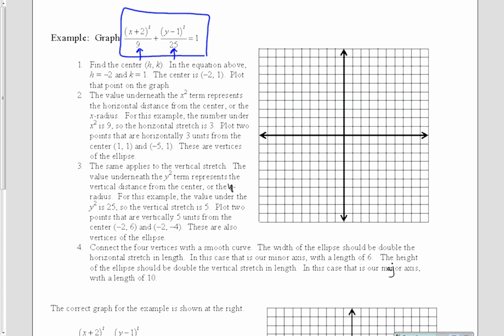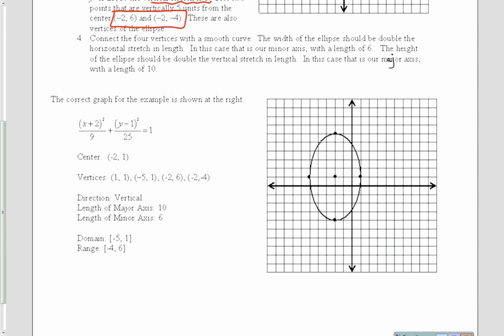So the first thing we're going to do is figure out where the center is, and we do that just like we would for a circle. The number inside with the x is going to move us left and right. It's always going to do the opposite of what it says. So I'm going to start out and move 2 points to the left. The number with the y in the parentheses is your y mover, and that's in parentheses, so you do the opposite of what it says. So I'm going to move up 1, and that's where the center of my ellipse is, so I plot it.